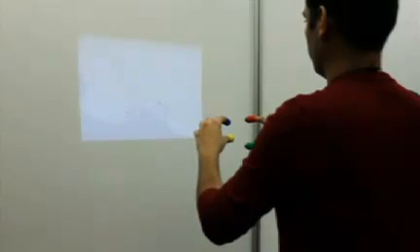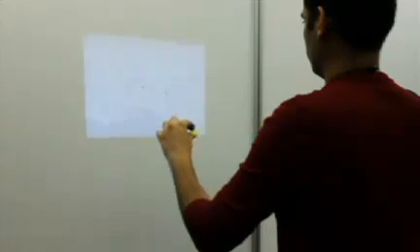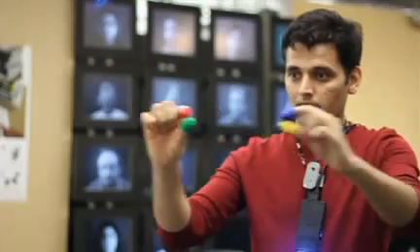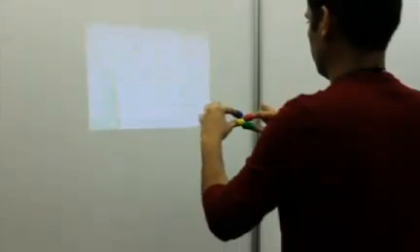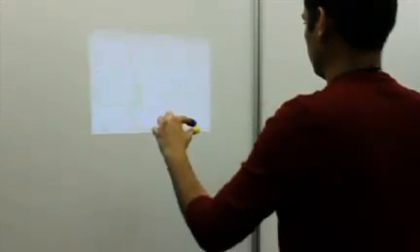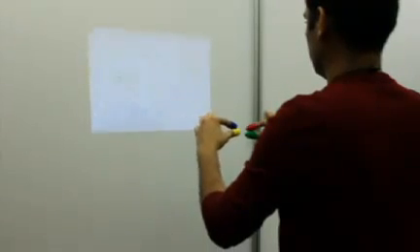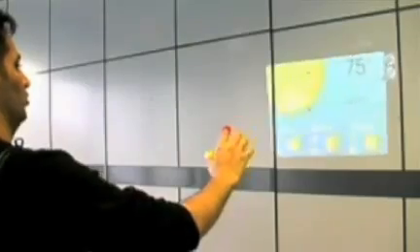But we are not only tracking one finger here. We are giving you the freedom of using both hands. So you can use both of your hands to zoom into or out of a map just by a pinching operation. The camera is getting all the images, doing edge recognition and color recognition, and so many small algorithms are going on inside. So technically it's quite complex, but it gives you an output which is more intuitive to use.